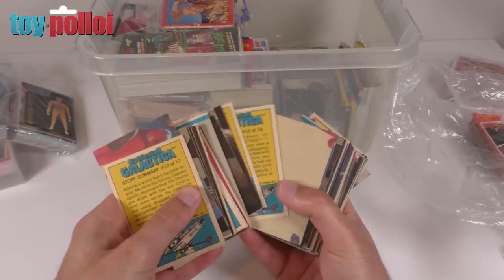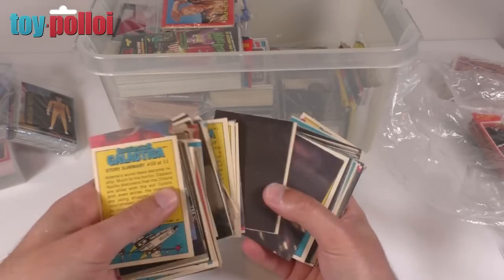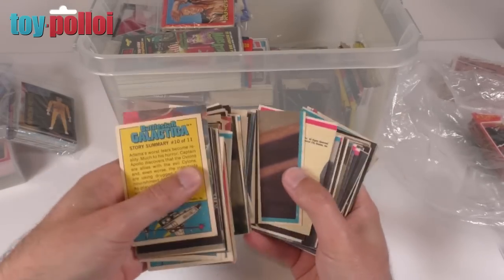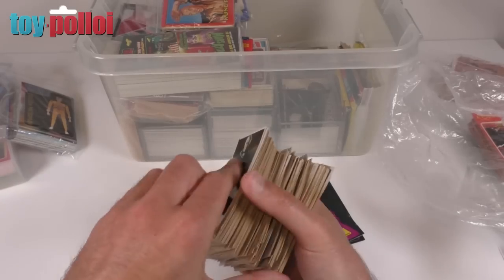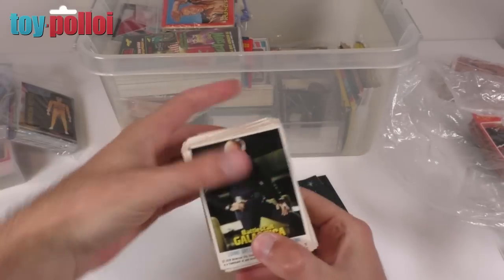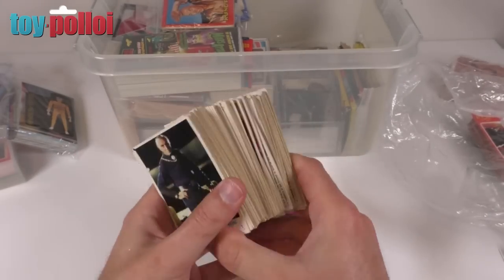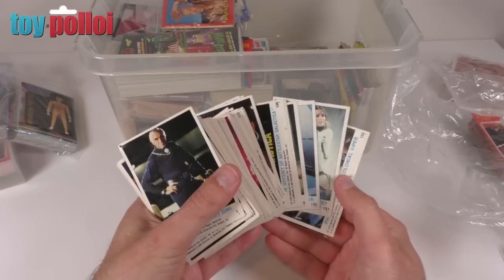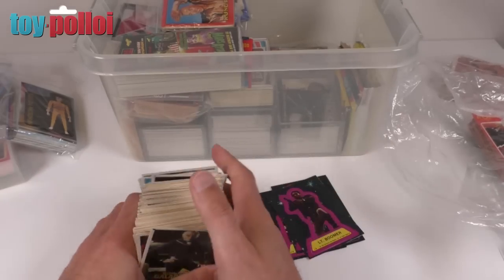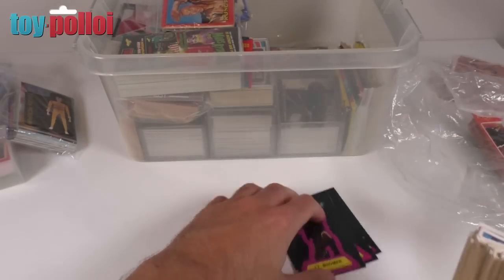I think there's a couple of different images on here. I remember one being an Ovi, and one's the poster from the show. I think there might be another one as well, but absolutely fantastic set. And if you're a child back in the sort of late 70s, early 80s, collecting all of these cards would have taken forever. Just look at the pile of those. There are so many of them. It would have been very hard to get them all. But as you can see, between me and my brother, we got the lot.